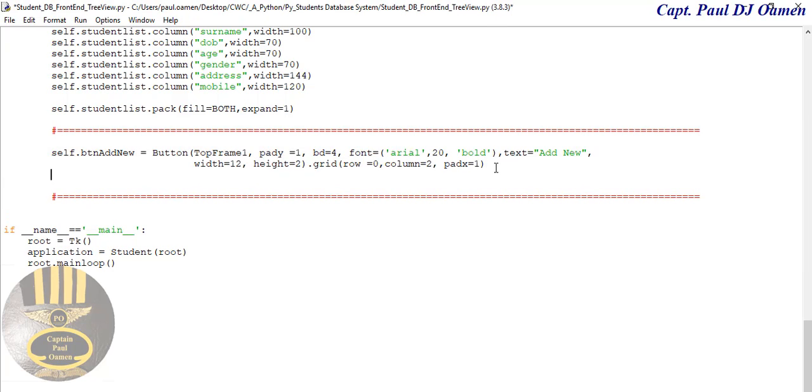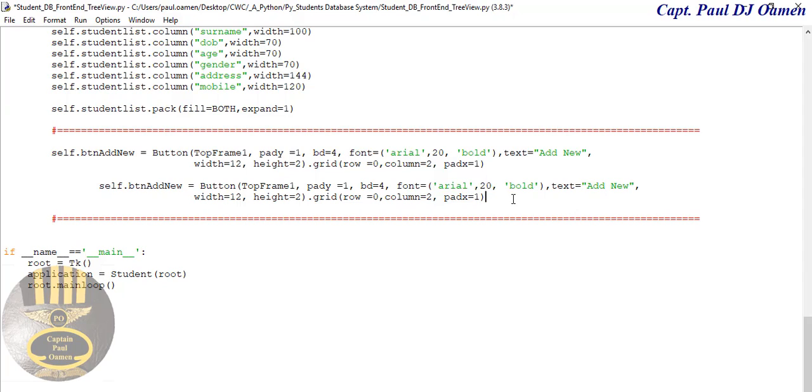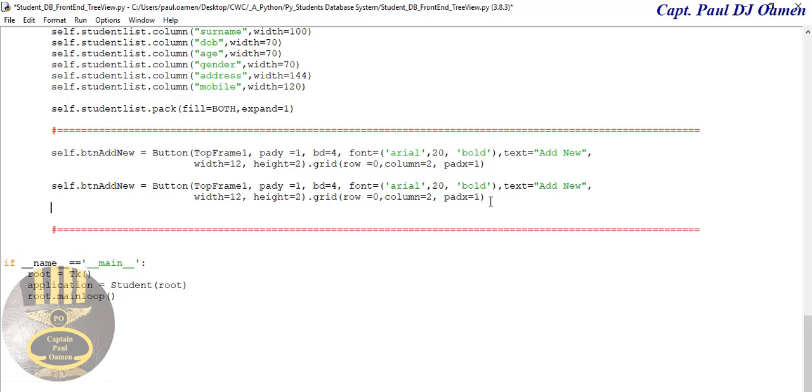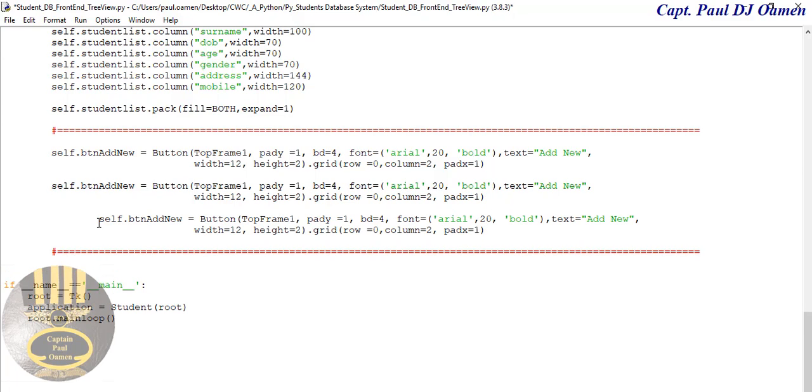The next one will be for display. So let's get it indented. That's display. Paste. What should I call this? I'm going to call this delete. Okay, change this to display. Right, and no, this should have been column 1. Column 0 actually, and this is column 1 here, and this is 2. That's correct. Okay, I have delete.